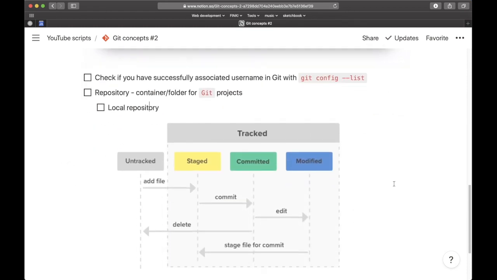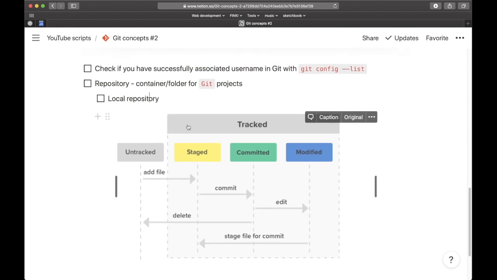Another thing you need to know is the stages that your files can be in when tracked with Git. When you add a file in your repository, the file is untracked. That means your file is not tracked with Git, even though you have added it in the folder where you have initialized your repository. If you want to track your file, you need to add it by using the git add command, which we will talk about in a later video. Then the file is in what is called the staging area, or the files are staged. If you want to create a snapshot of that file, or a commit, you need to use the git commit command, and then your changes or files are committed.